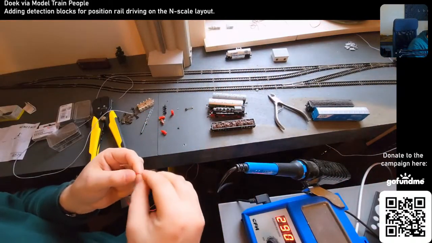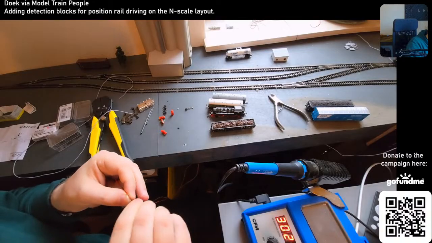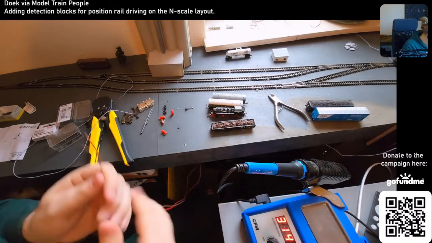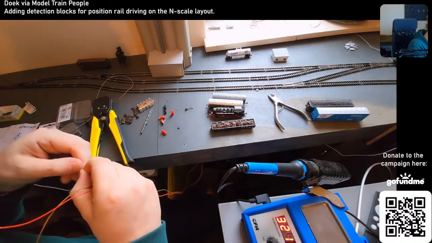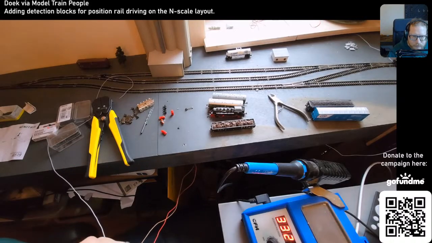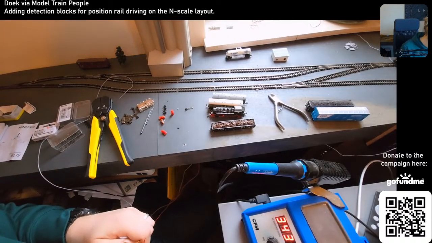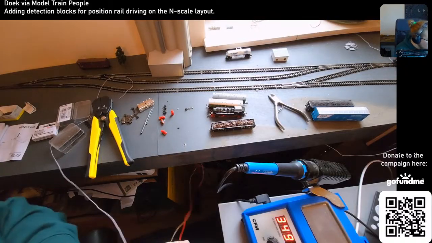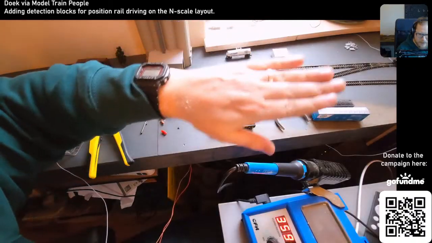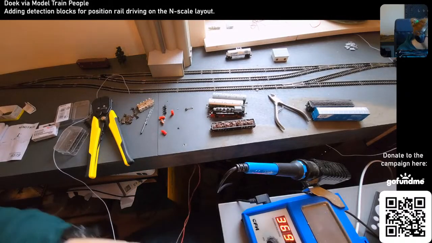Alright. Give it a bit more of a twist. Let's see, what else do we need? No, that's pretty much it. I did want to drill down a little bit. So this table is basically not finished. You can see some texture here, but basically I need to cover it with texture. That's about as much scenery as I like to do usually.